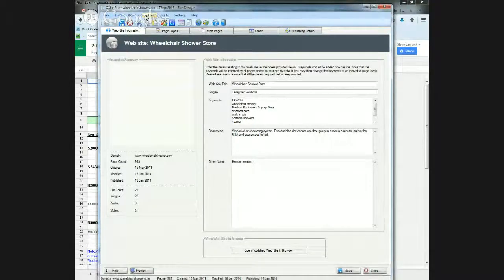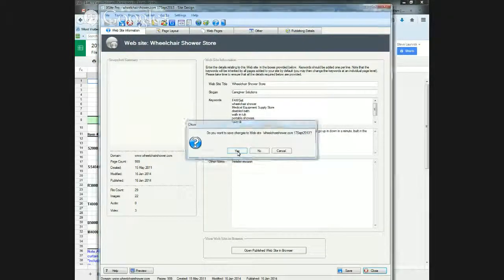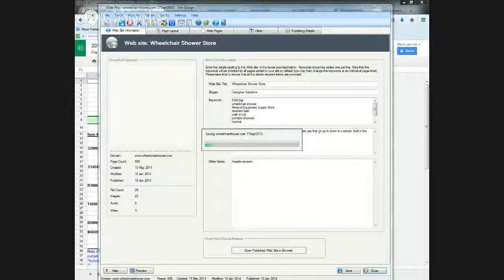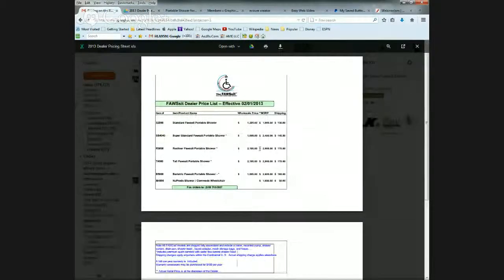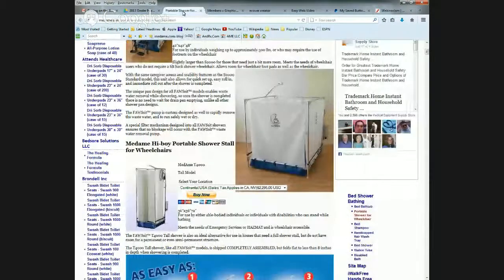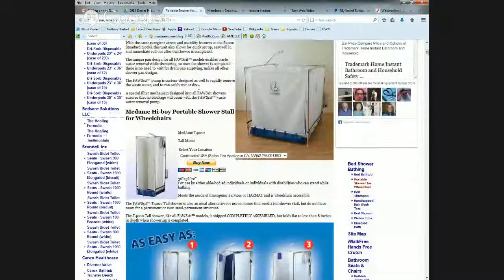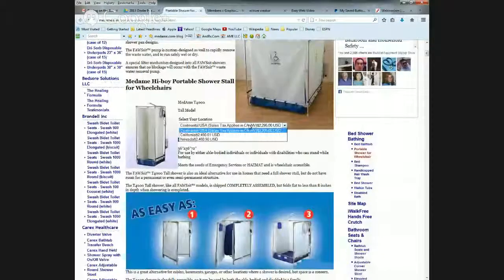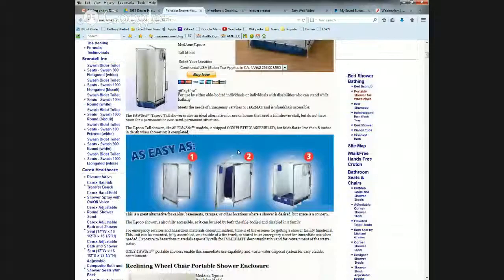This is a different issue altogether here. I'm going to have you go through and check these buttons, but let's close this. Anyway, the price for our reclining, the map price is $29.95, and on this website, medame.com/portable shower for wheelchair, the worker put in our cost instead of our retail. So obviously that's a big mistake. We need to change that right away.